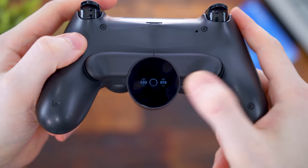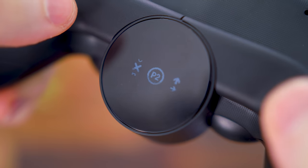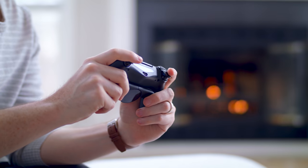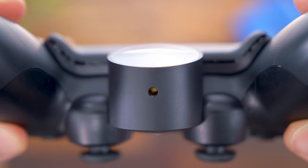Tapping the OLED screen, you can cycle through four different saved profiles and remap whatever you want those two back buttons to be. It's very simple and easy to use. For FPS games, I like using one for reloading and the other for sliding or jumping, so I don't take my thumbs off the thumbsticks. For racing games, you can use them for shifting or your handbrake. For those who use a headset, you don't lose any functionality because there's a built-in headphone jack on the bottom. This might even give us a sneak peek at what the PS5 controller could be like. It comes in at $30, though it might be out of stock right now since it's brand new and a very hot commodity.